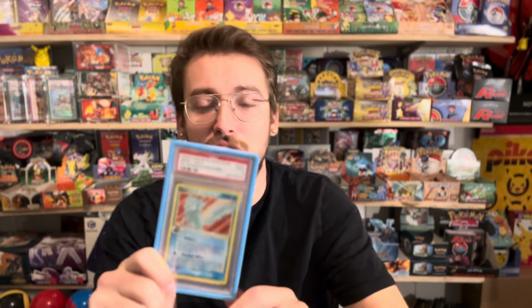Sometimes you can get a really good deal on these auctions if it's just the time of the night, no one's looking at it, no one has time to bid, then bam, you can score yourself a really good deal. Or in my case, if you just send offers immediately, someone might accept a deal much lower than market. We've been seeing this card sell for $1,500, $1,600, $1,700. So I think the fact that I got $1,350 on eBay was a really good price.